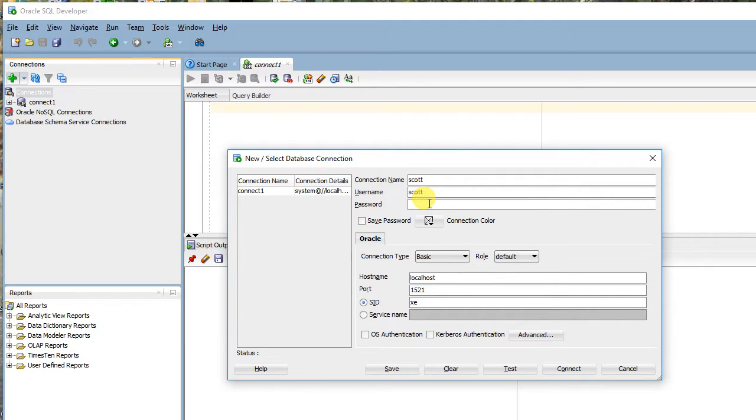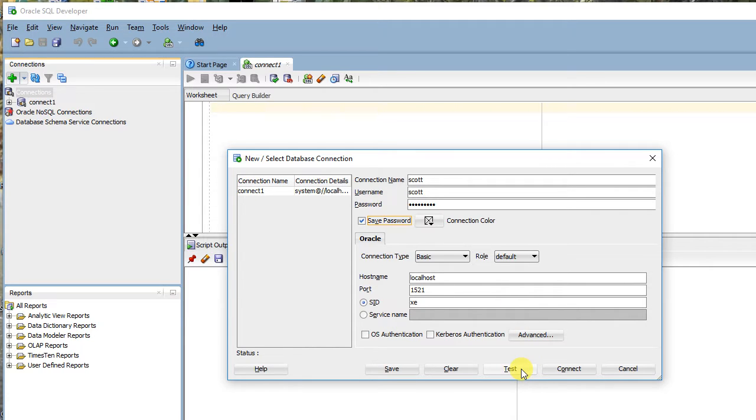This is our schema, okay? This is Scott's schema. This is not the Connect One default schema with system as the username. Okay? Now, we can put the same password in. It makes it so much easier. And we put save password. Okay?